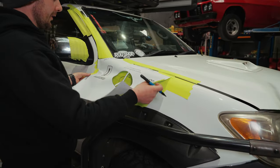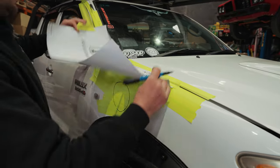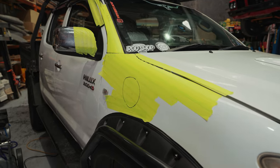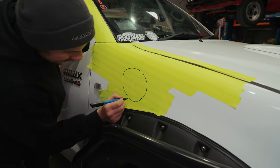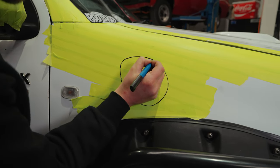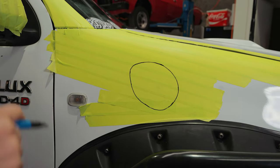So once you've done your outline, simply take your template off. You don't need that anymore. Put it in the recycling bin. Just join up these holes. And that's going to be our outline.